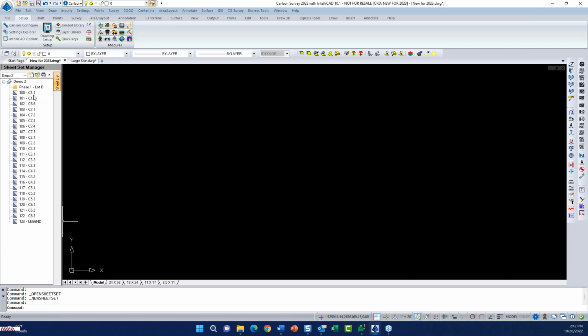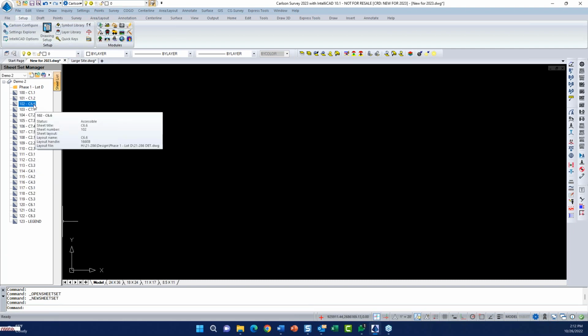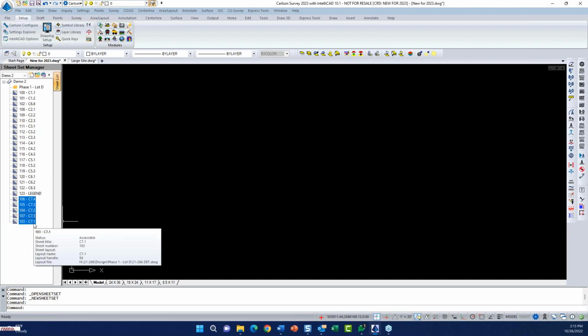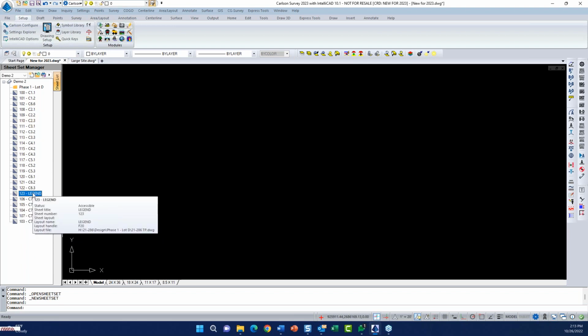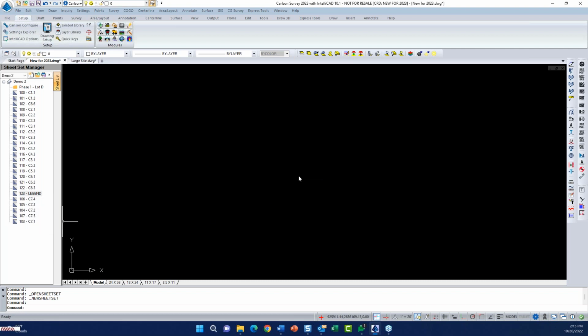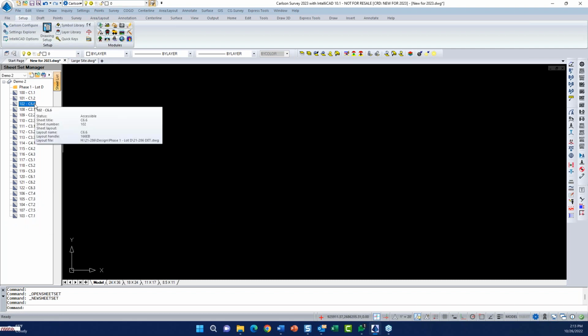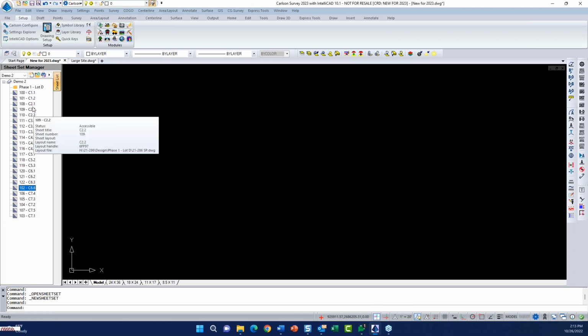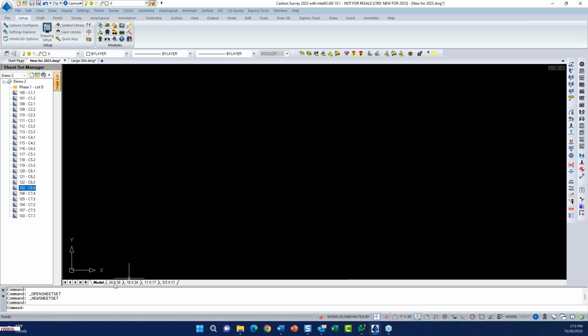So here's the list of the sheets, and you can modify these. You can put them in order the way that you want them. You can delete sheets that you don't need. And so even if the CAD operator didn't have the layout tabs organized the way you wanted them, you can reorganize things here.